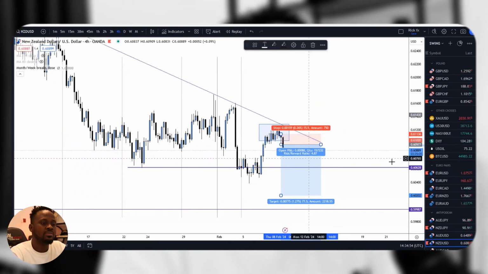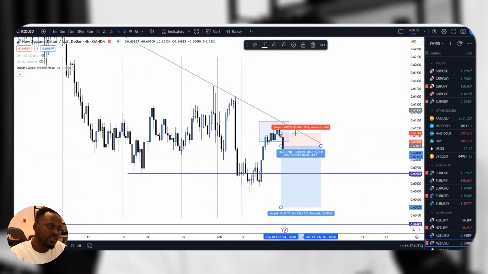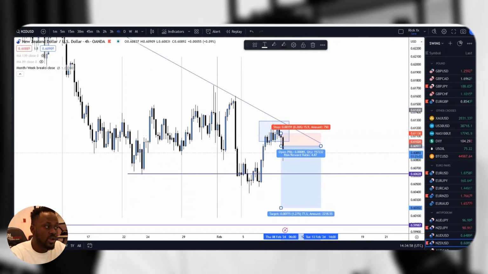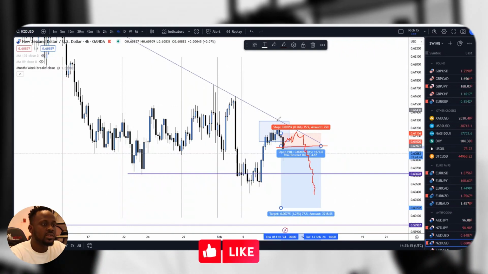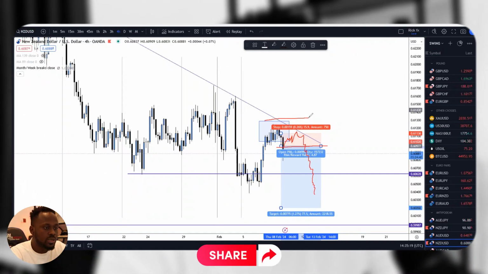Now their stop loss might be small in pips, but they don't put the stop loss exactly where it's supposed to be, because the market can just find its way somewhere around here when it's consolidating, take you out, and then go all the way in your favor. So at the end of the day, your trade analysis is not wrong, but you did not make any money because you simply did not put your stop loss where it is supposed to be.